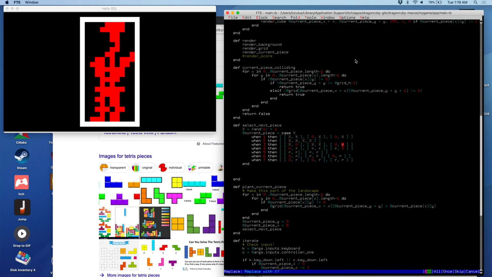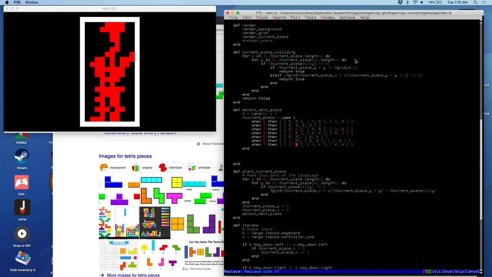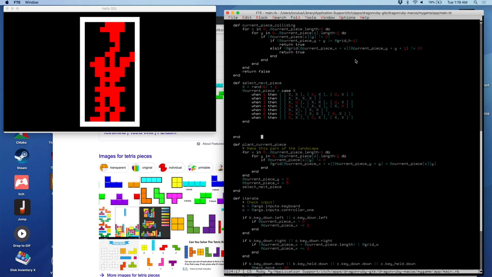I don't know. So basically, what this is going to do is go through this case statement, and it's going to fill in either 0 for a blank spot, or the number of the piece we just took will be filled in there. So if this piece is supposed to have a square filled in, it will be a non-zero number. And if it's not supposed to be filled in, it'll be a 0. But that number that is filled in will be unique to that type of piece so that we can separate these by color when we draw them.